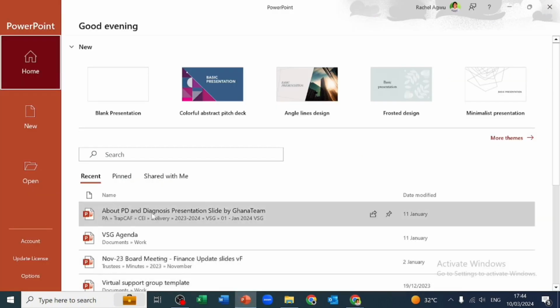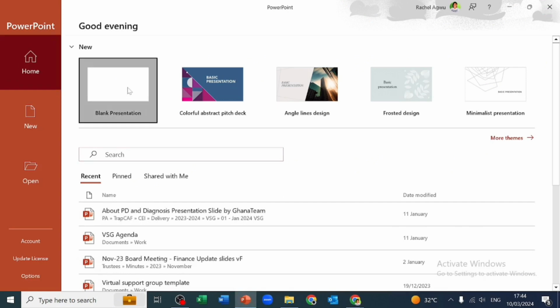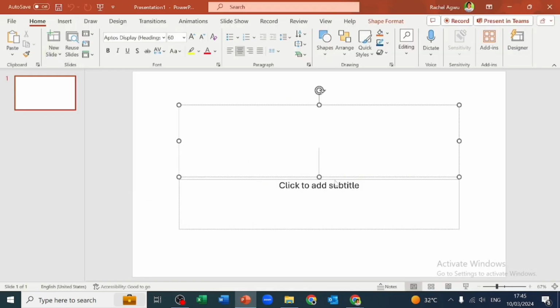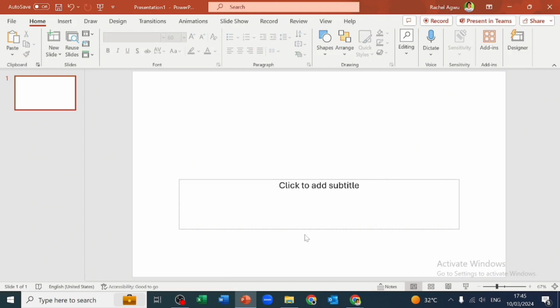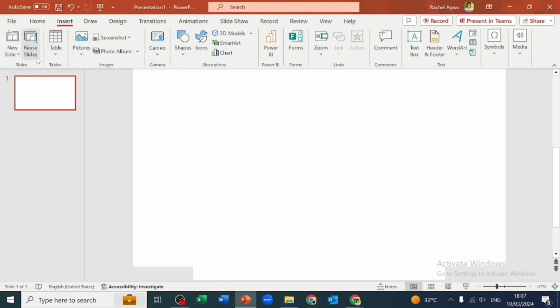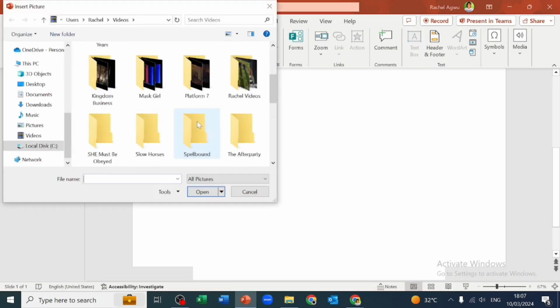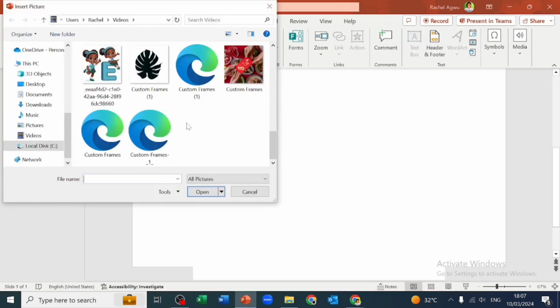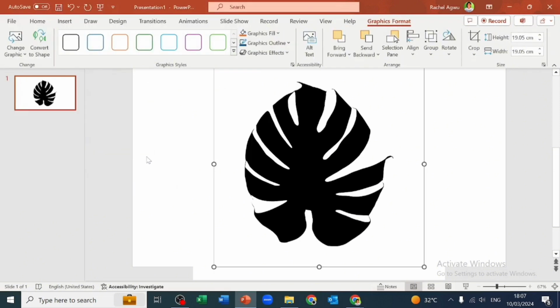Let's open PowerPoint and select a blank page. We will delete these text boxes and input our image. Let's go over to the Insert tab and go over to Picture to insert our SVG file we downloaded. So the SVG file will have a Microsoft Edge kind of sign, or you could just hover your mouse to see what file type it is if you don't remember what you named the file with.